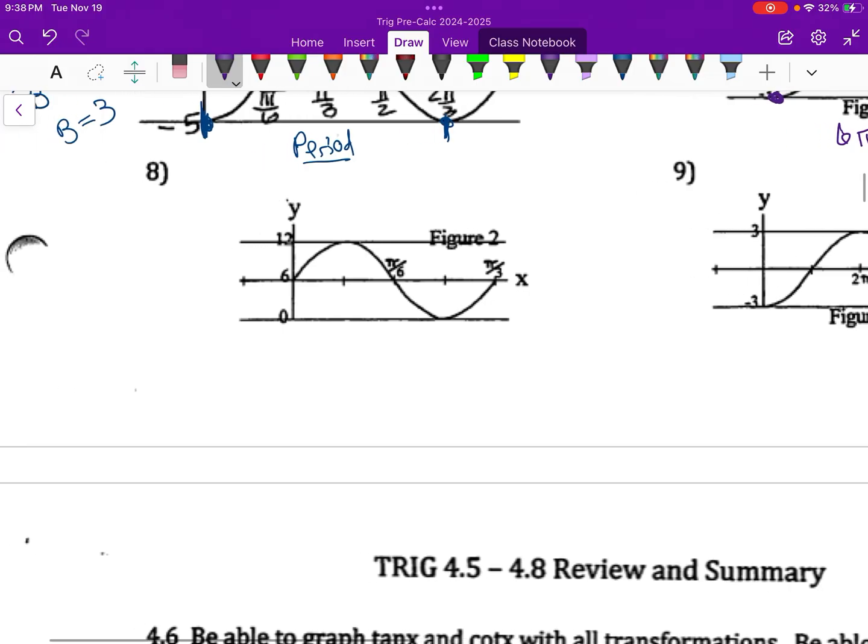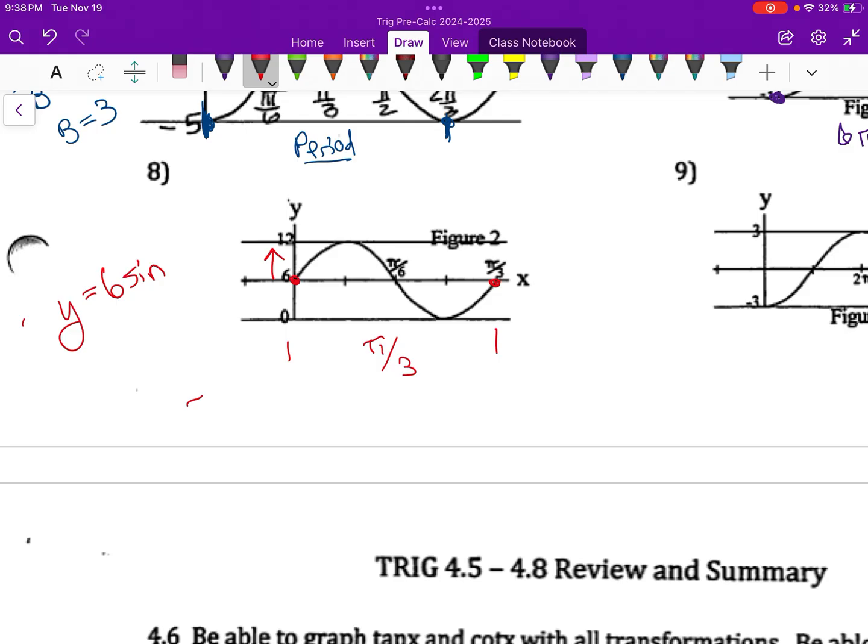Okay, number 8, sine wave graph. Starting here, ending there. The period length that you're seeing in that is pi over 3. So that's going to help us find our B. It's a sine wave that's in normal situation, 6 in amplitude. So make sure you're paying attention to the size of that amplitude. No phase shift, but the B value would be 2 pi over B is equal to pi over 3. That's 2 pi, 6 pi is equal to pi b, so the answer here would be a 6.